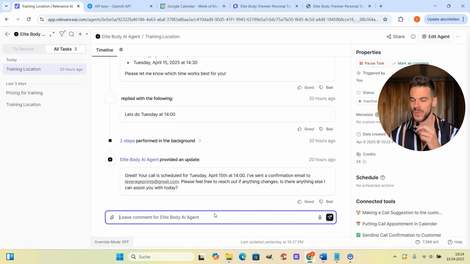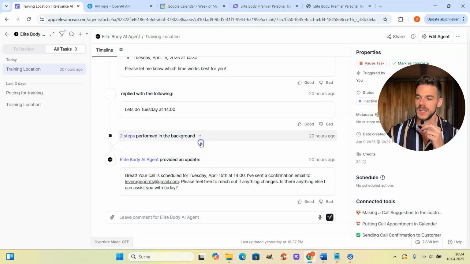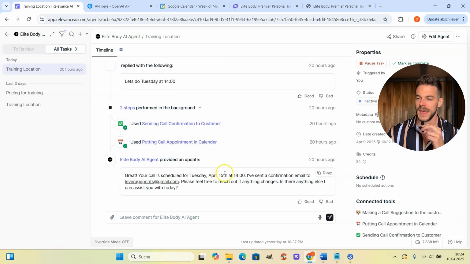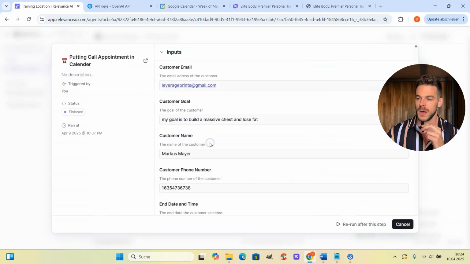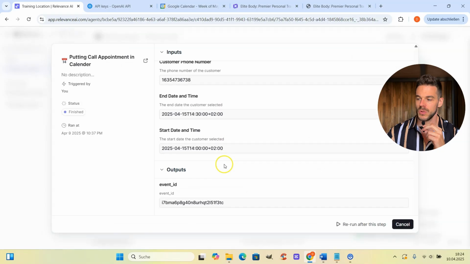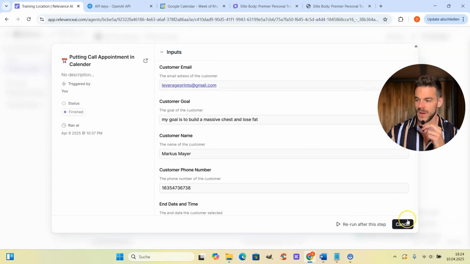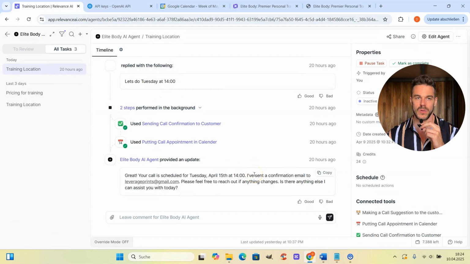So this is very good for debugging and finding out what's actually happening, because you will always see in the back what the agent actually did, and for example, which results and input the agent used. So this is very helpful if you want to find out why the agent isn't doing what you planned. Then you can just run it here and you can better debug and find out what's actually the problem.